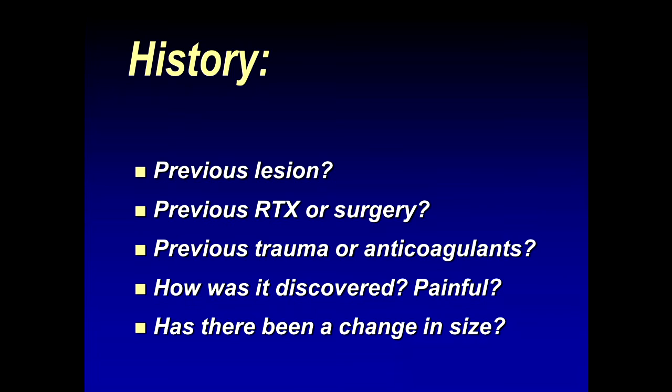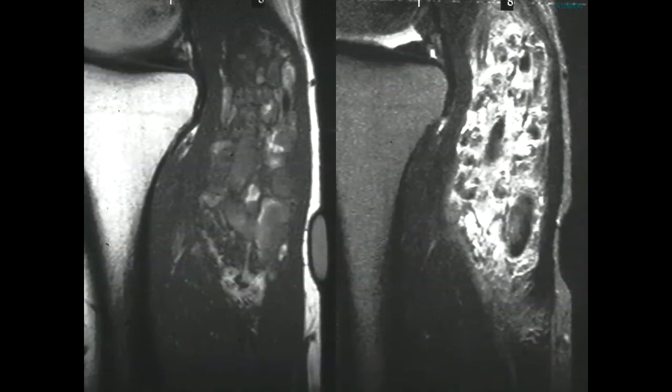Is this a slowly growing or slowly enlarging painless mass, which is very typical of a soft tissue sarcoma? Certainly when they're large, they can be painful, although that more often suggests an inflammatory process. Also, has there been a change in size? Again, slow interval growth is typical of a sarcoma. When we see a lesion that becomes larger with exercise, perhaps we can think of a vascular lesion or hemangioma. But it is important to get as much history as you can prior to the MR imaging.